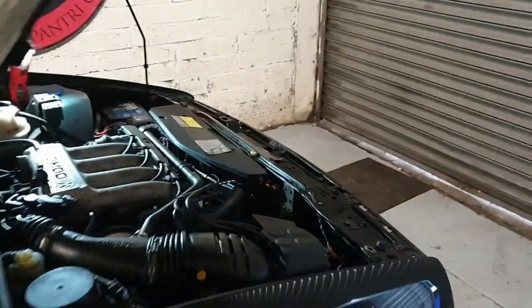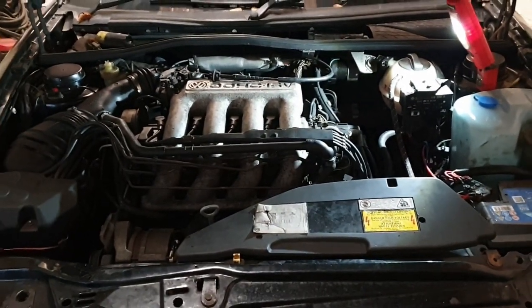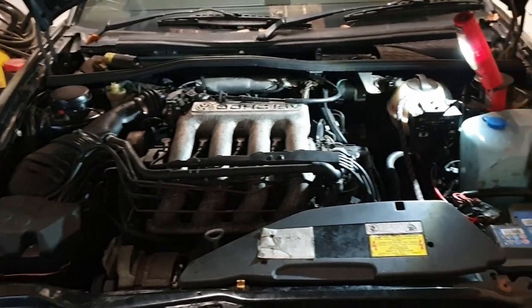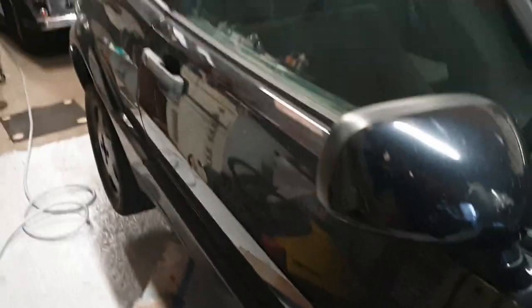Obviously marked the wires to make sure they're in the same order. Hopefully that they're in the same order. Possibly in the same order. So let's see if it starts first. Which it does. Right, so. I'm gonna move this outside, leave it running. Lock the gates, obviously, so it doesn't go bump in the night. Got something else to do quickly. Get on with that and see how it settles down. See if it comes up to temperature, and doesn't start missing. So, move that.